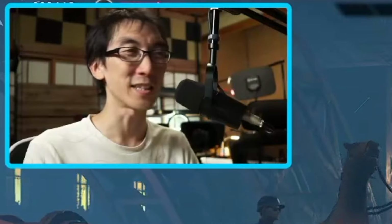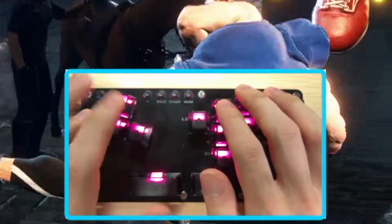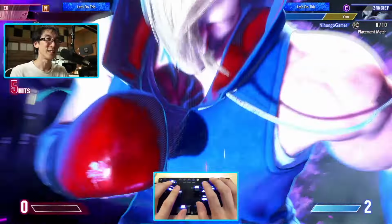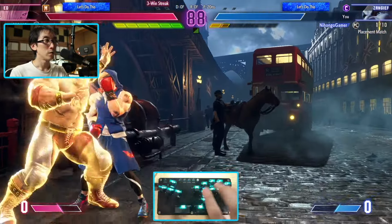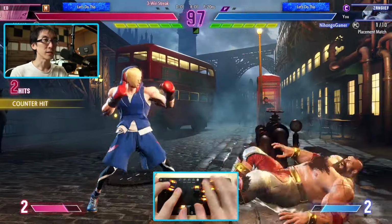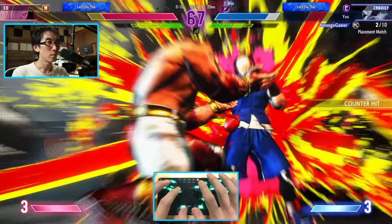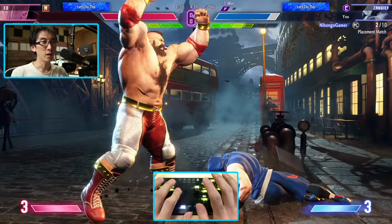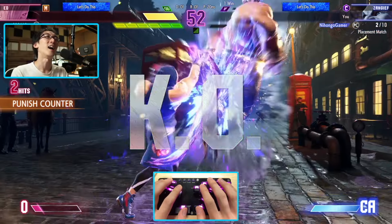Yes! I did it once. Okay, that's a success for me. I don't even need to do anything else anymore as long as I got one pile driver. Oh no, I can't do the... I really panic trying to do the WASD 360. Okay, that's not a pile driver, but it looks like one. My success rate with the pile driver is kind of 10% or so at the moment. No! I just wanted to do the super! Ah, okay, you win.